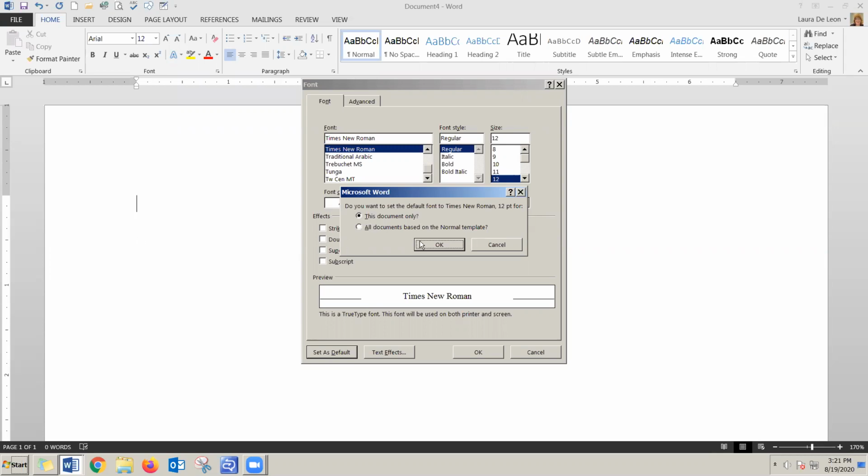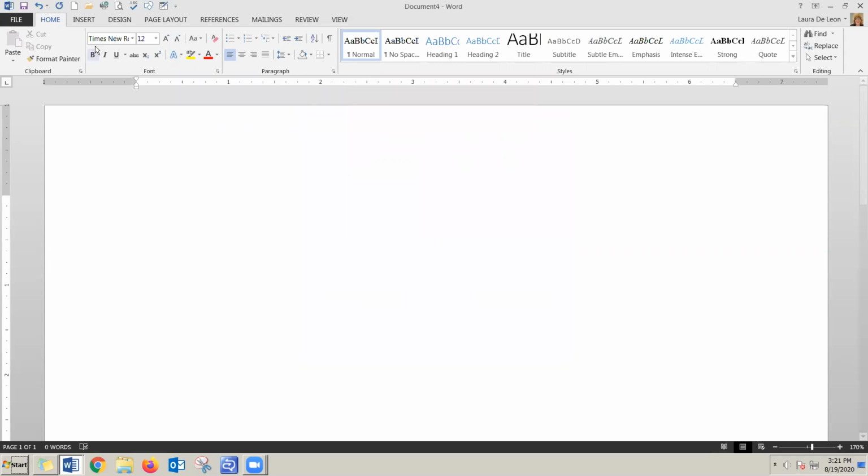So let me click OK. And notice how this is set at Times New Roman 12-point. The reason we do this is that it allows your headers to be Times New Roman 12-point, as well as items that you copy and paste into your document to be Times New Roman 12-point.